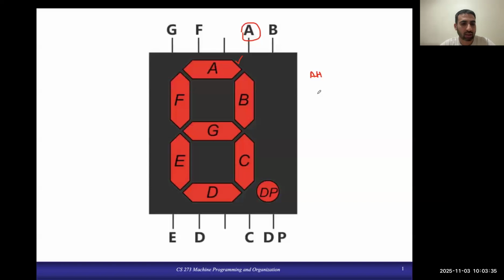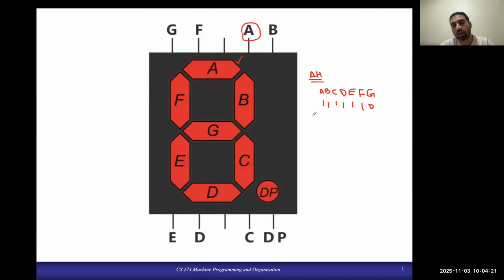I am writing the inputs from left to right: A, B, C, D, E, F, G. If it is active high and we want to display 0, we will send 1 on all inputs other than the input G. So A will be 1, B will be 1, C will be 1, D will be 1, E will be 1, F will be 1, and G will be 0.